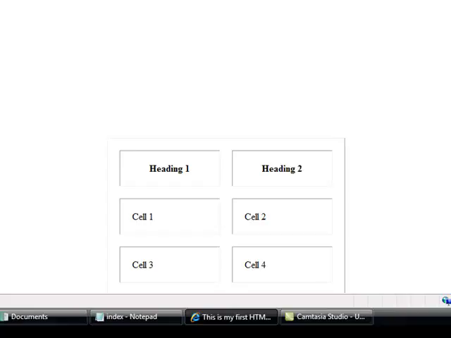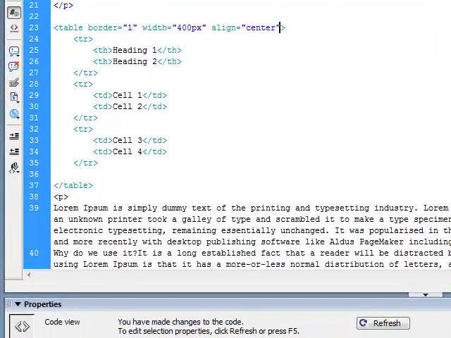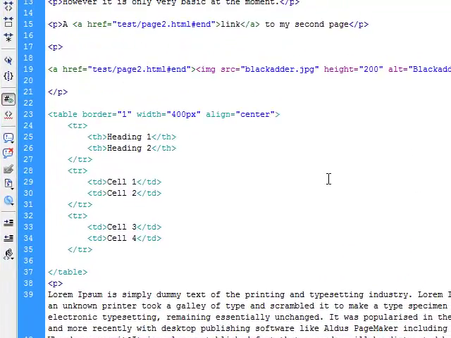I'm just going to remove that cell spacing and cell padding, just so it makes it slightly easier to be able to view our table. Right, let's add a few more cells to our table. I'm going to make it into a 3x3 table.